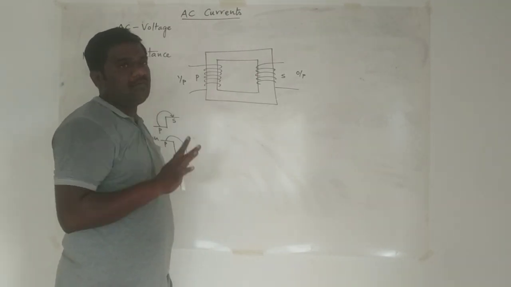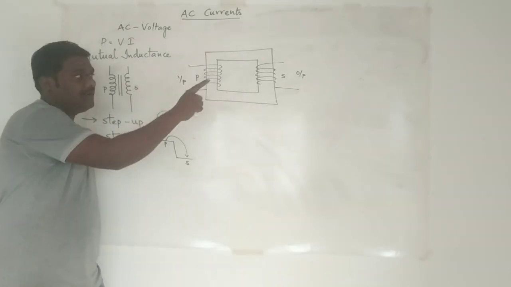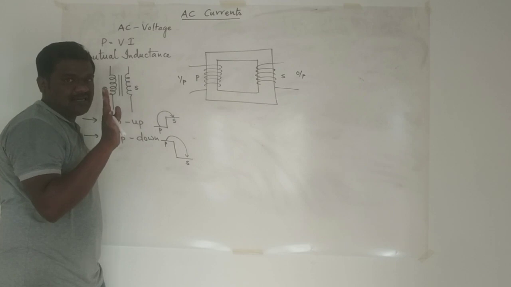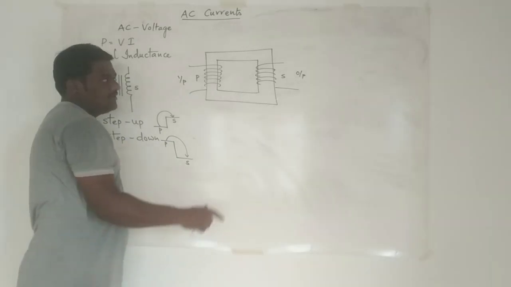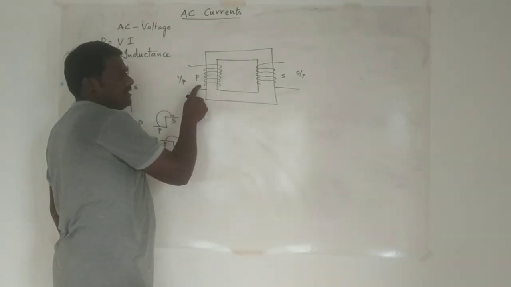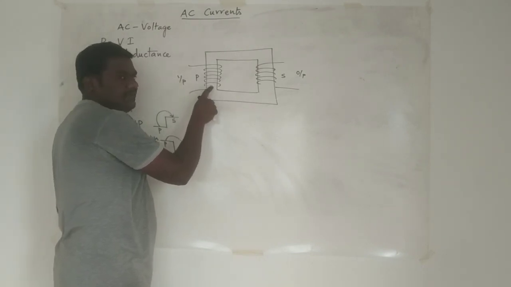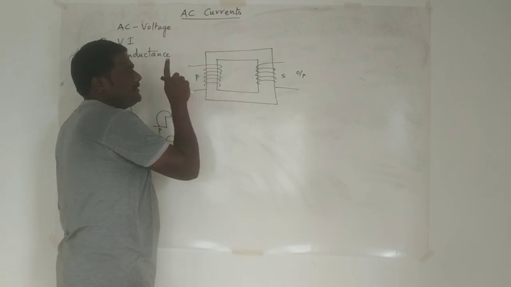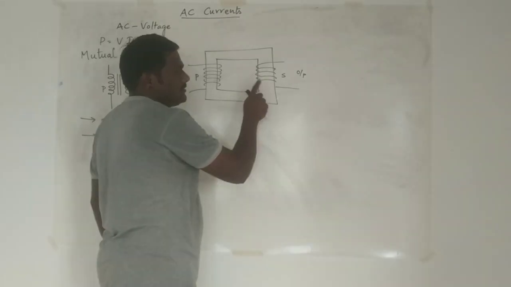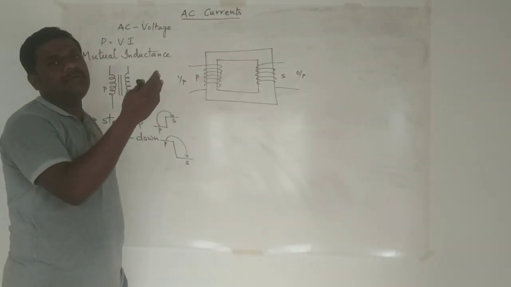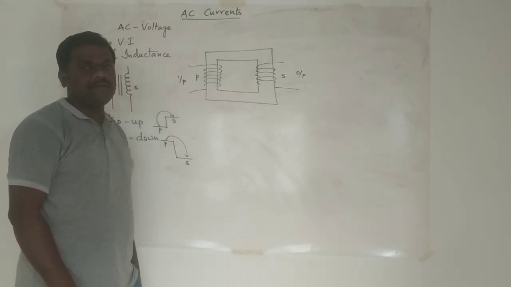So here one thing you are supposed to keep in mind. When there is a change in the magnetic flux, then only EMF will be induced. Constant magnetic flux will not produce EMF as per Faraday's laws. So, I repeat, when AC voltage is given, since the voltage is variable, it produces a magnetic flux also in a variable manner. Such variable magnetic flux acts over the secondary coil and causes an EMF. That EMF will be taken as an output. So this is a simple way of working of a transformer.